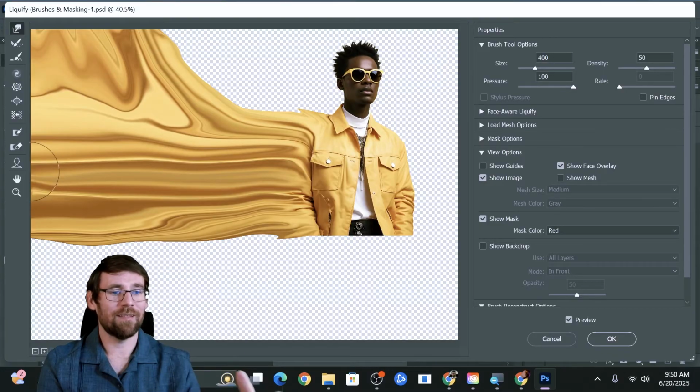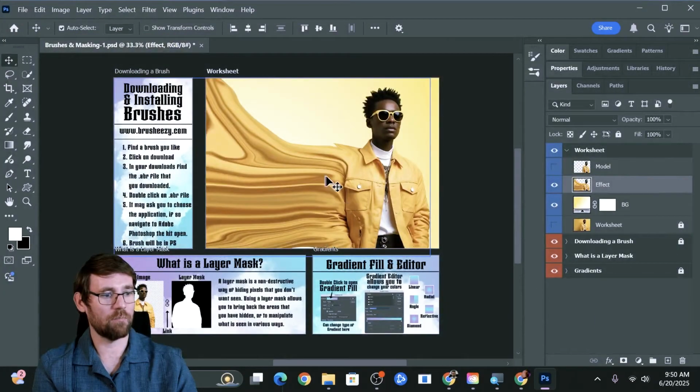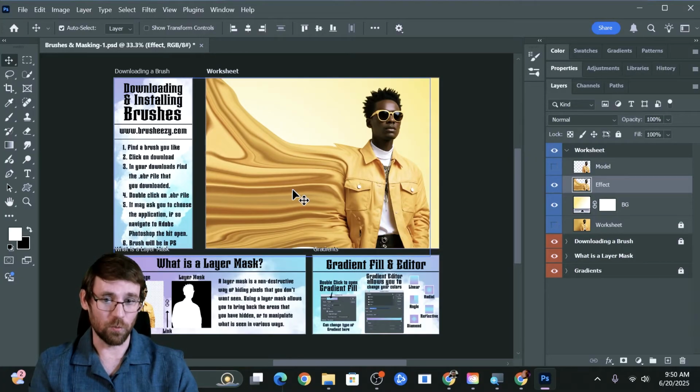So when you get this area done, I want you to hit OK on your screen, and that'll pull you back into Photoshop. You'll see that big smear going off to the left. Now, currently, this is not a good look, right? It's very clearly not what it's supposed to be. So we're going to do some things to kind of give this the look that we want. And this all comes down to layer masks. Layer masks are key to this.